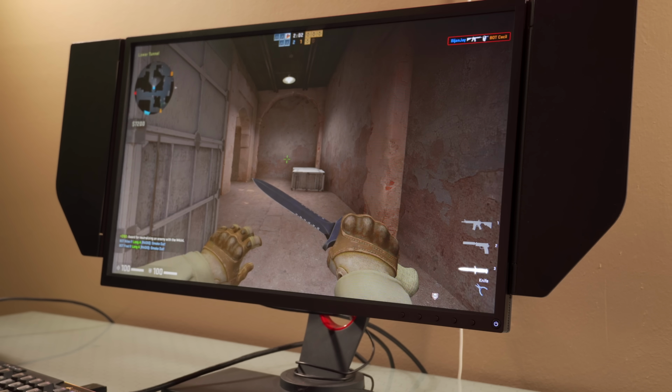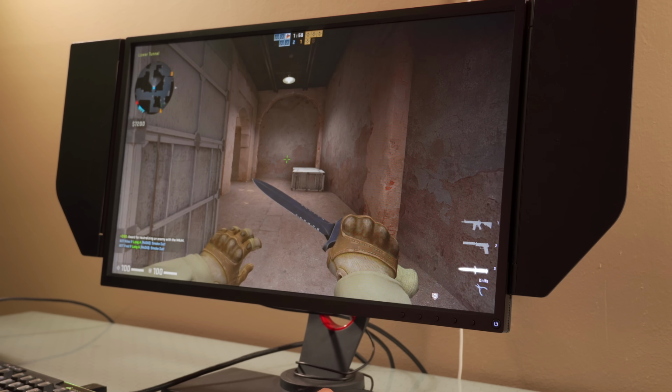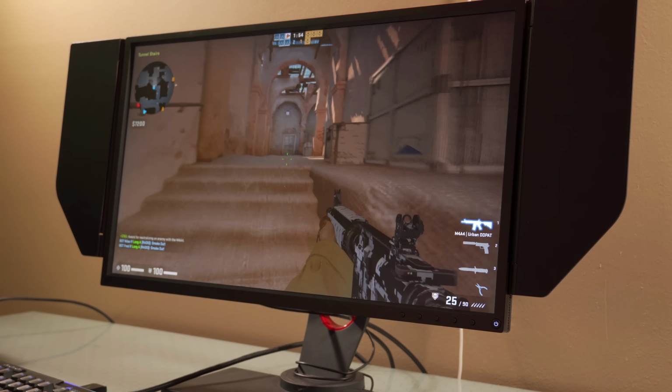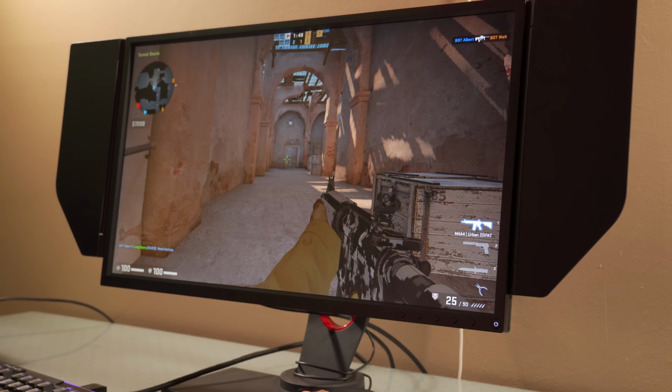Normally I keep shadows on in my games because sometimes it can actually give away an enemy position and I can pre-fire them, giving me the advantage. But if you're the kind of person who turns off the shadows in games because of how well enemies blend in behind those dark scenarios, you won't have to deal with that anymore with this monitor.